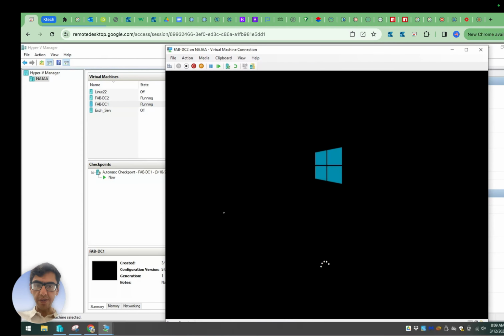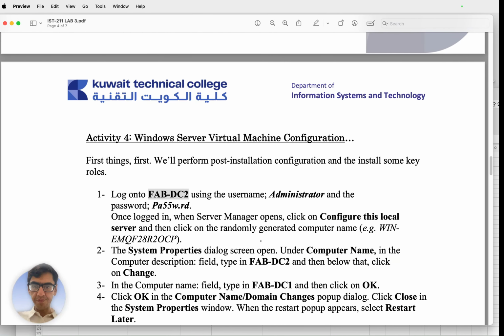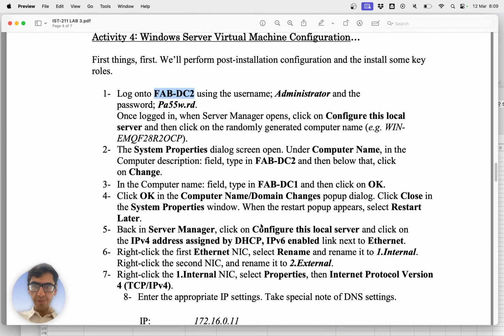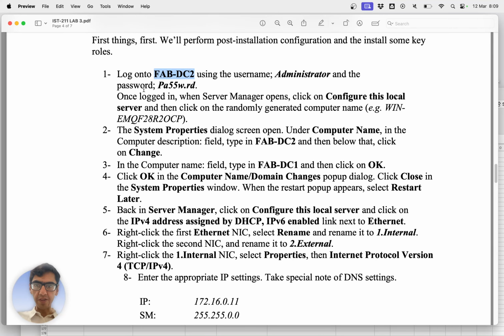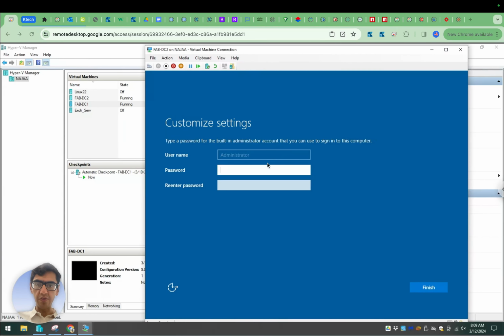For the steps, I think it's missing. Oh, it's here actually. Yeah. Once logged in, go to System Properties, Computer Name, and then change it to 5DC2. Okay. So set the password.